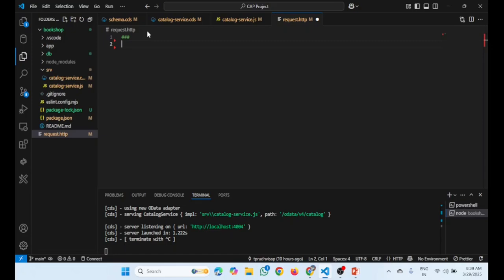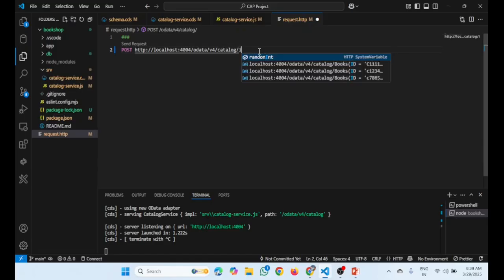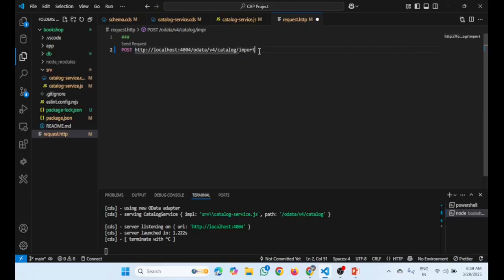So we'll send a POST call here. POST. So this is the URL. URL path. So to our catalog service. So we'll call our action import books.